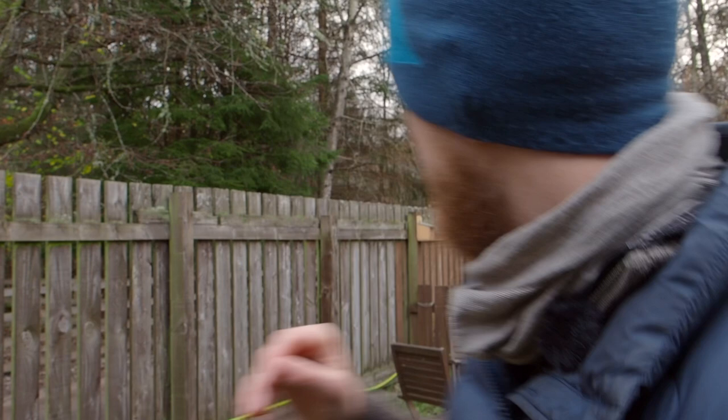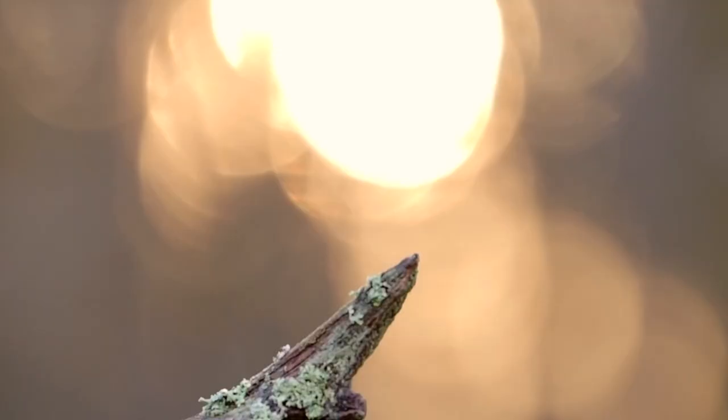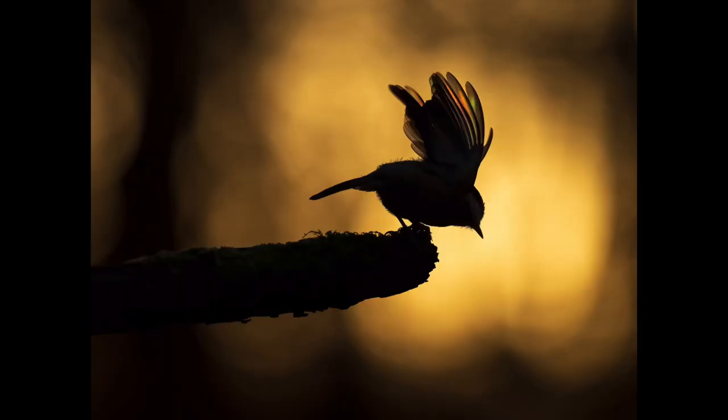I'm quite lucky here. The sun rises behind me down here and it sets down that way. So I've set up my feeder so that throughout the winter months, I'm pretty much getting continuous backlight. The sun doesn't have to be directly behind the subject all the time. In fact, it gets very tricky when it's right behind because it becomes such a big difference between the brightness of the sun and the darker bird. So then you're kind of reduced to taking silhouette shots.